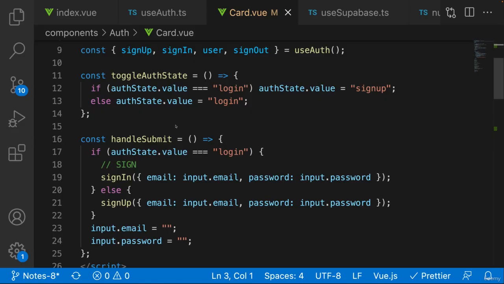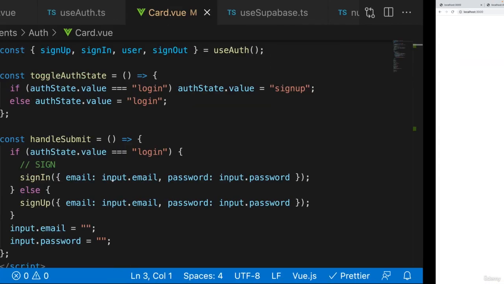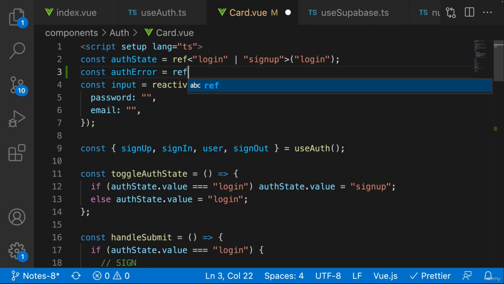The next step is to actually catch the error and present the error inside of the card itself. So what I'm going to do here is create a new piece of state, and I'm going to call this auth error. And initially I'm going to set it as an empty string.